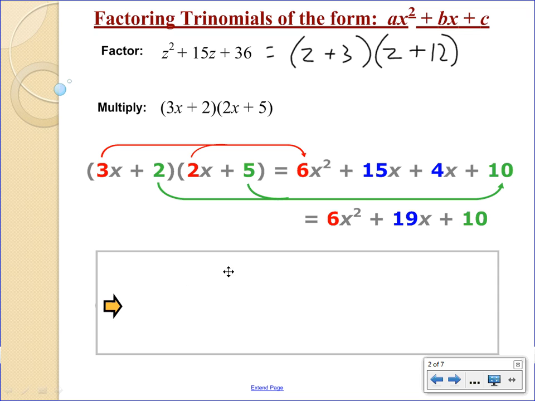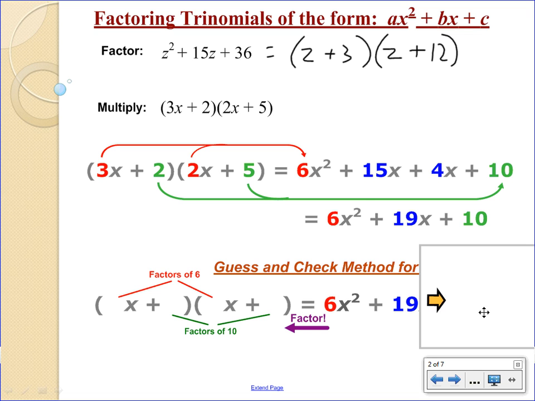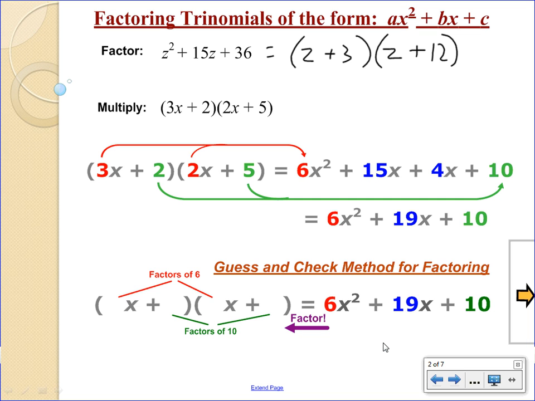Okay? So this is the method that is called guess and check, or trial and error, however you want to phrase it. And this is actually a method that is going to be in most textbooks. It's the most common method that people use. I don't particularly think it's the best method to use, and in a lot of cases I'm going to recommend not using it. But at least for simple trinomials, it's a decent enough method. And the idea is that these first two terms have to be factors of 6. These last two have to be factors of 10, so that I get my first and last. And I'm going to guess and check.